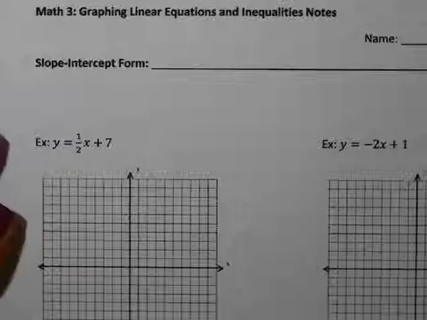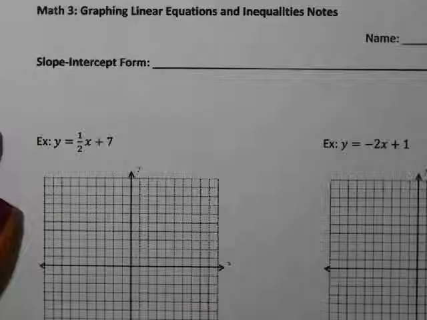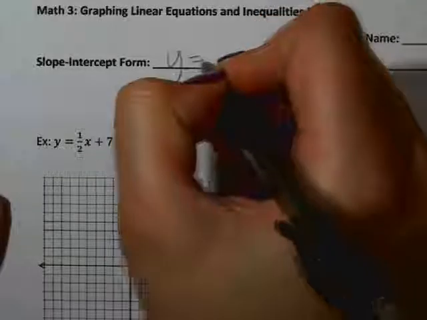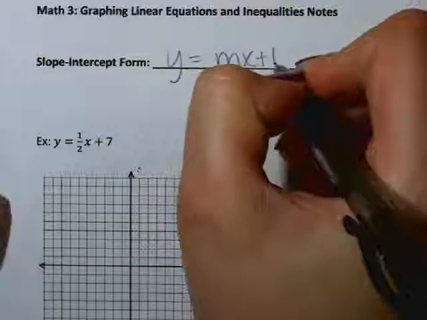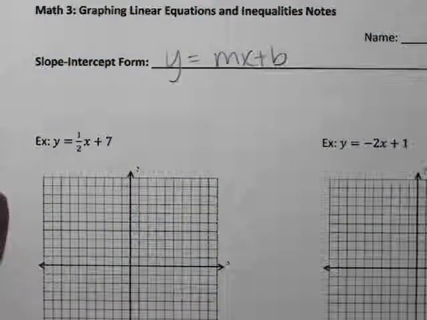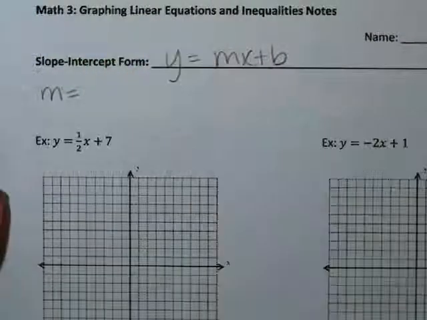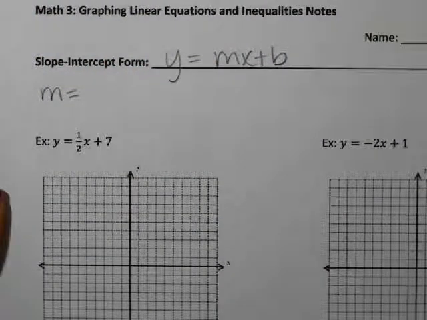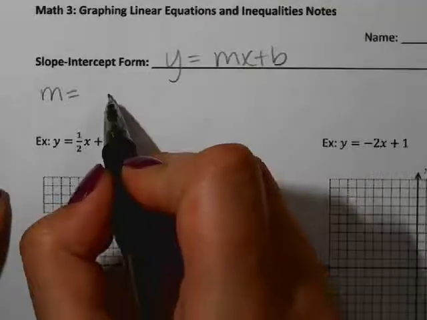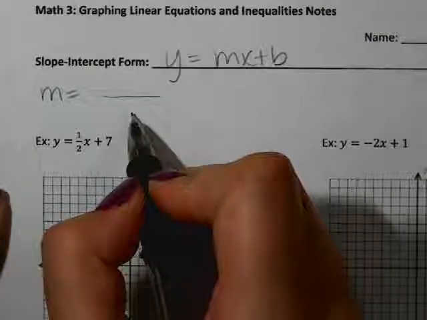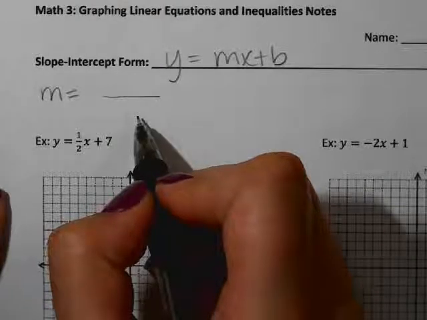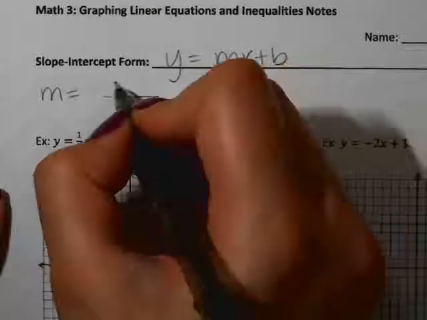All right. Slope-intercept form is y equals mx plus b. And what does the m stand for? That's the slope. And typically we describe it as something over something, and both words start with r. Have you heard it before? Rise over run.